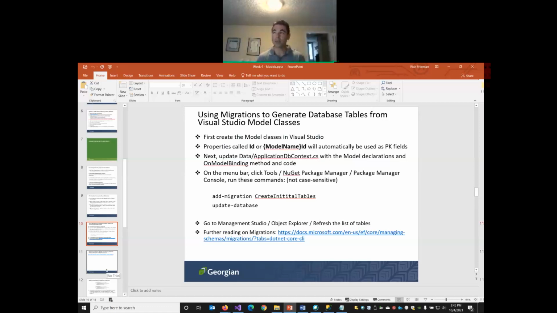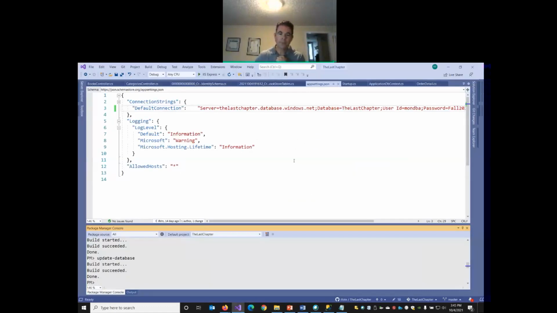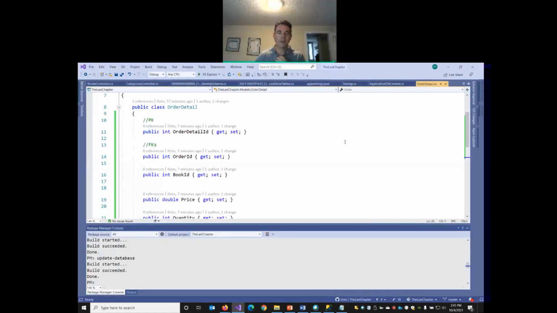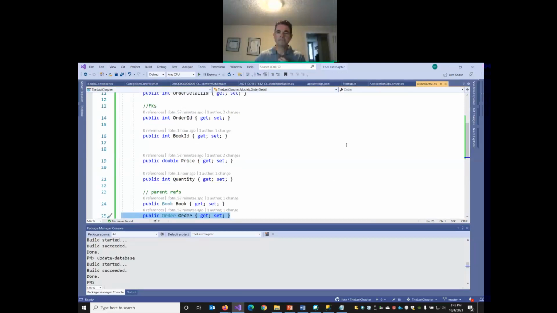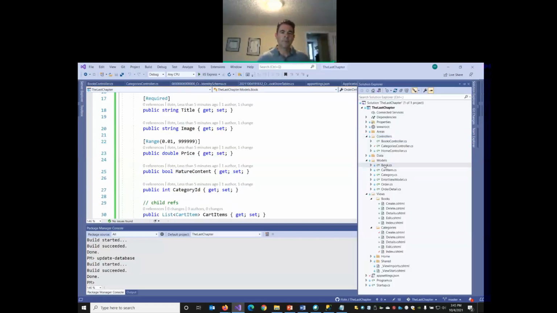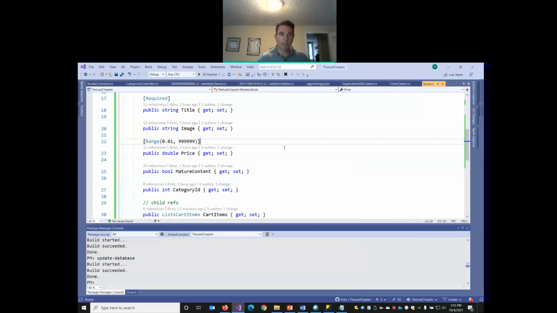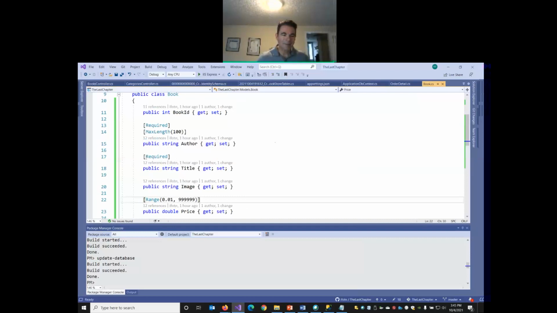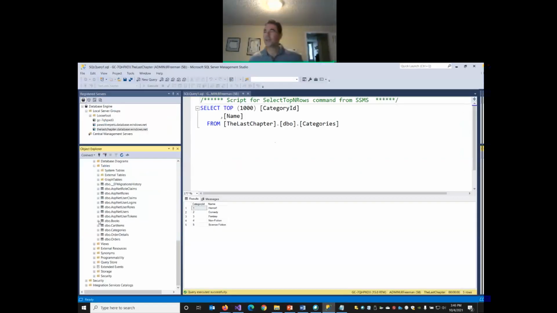Now, I did have one question from class last week that I should probably address, which is what happens if we need to change the model? So we've used the model, we've already built the database. What if we realize we want to add a new column or we want to add some validation? So let's say, for example, let's go to one of our models. Maybe in the book model, we decide the book title, because right now it's max length, which is like thousands and thousands of characters. It's too big. So maybe we want to limit the book title down to like 500 characters.